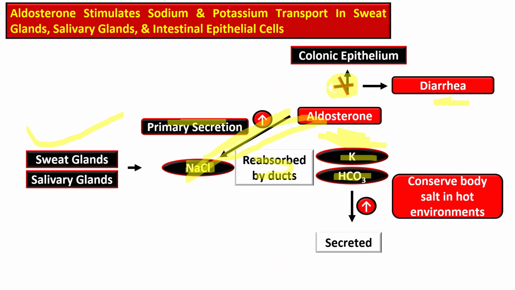So imagine aldosterone as a careful customs officer at various gates such as the kidney, glands, and intestine. It checks outgoing salts, sodium, and makes sure that the body keeps it inside. In return, it lets go of the potassium and hydrogen ion. Without it, the body loses salts in sweat, spit, and stool, leading to dehydration and salt imbalance.